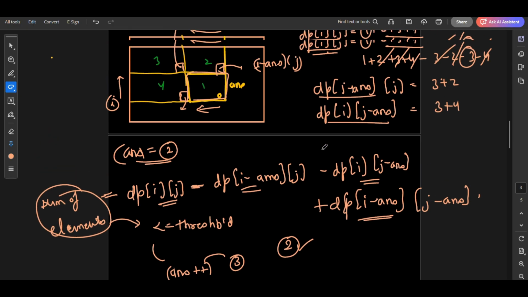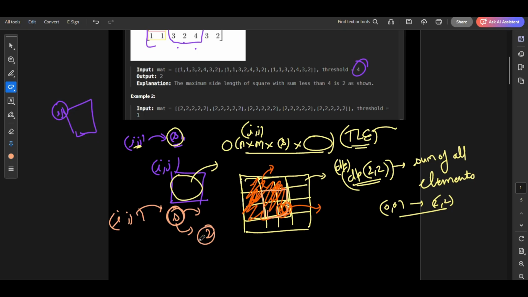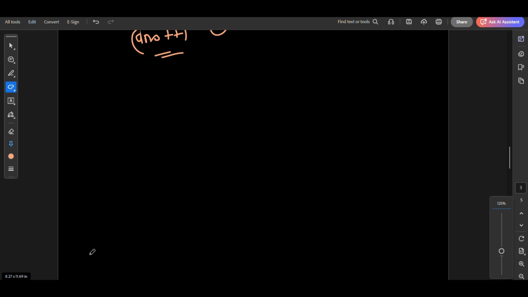Now, in the previous example that I have made, we will be iterating through all of the ij, then we will make all types of side s squares, and then we will check the sum of all of the elements in this square. Now why are we checking all types of s when we have already got a minimum square of side 2 formed? So that's the logic, that's why I am doing answer plus plus. Okay, and that's the only interesting part in this solution.